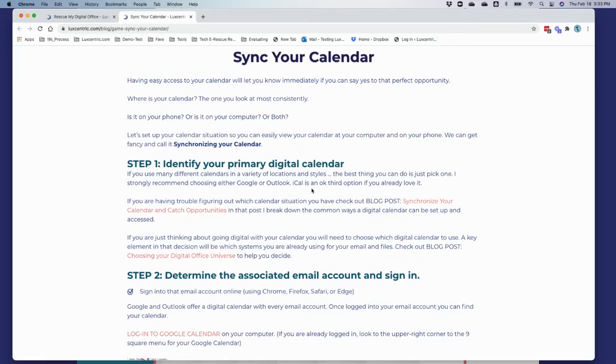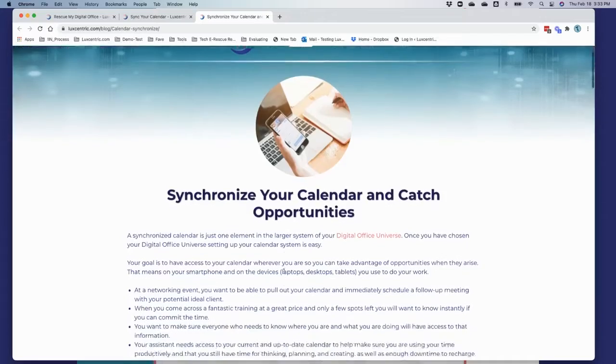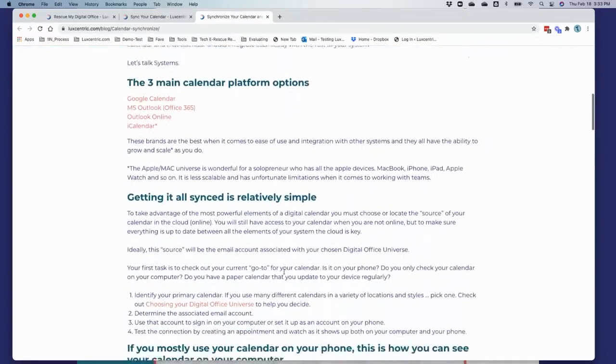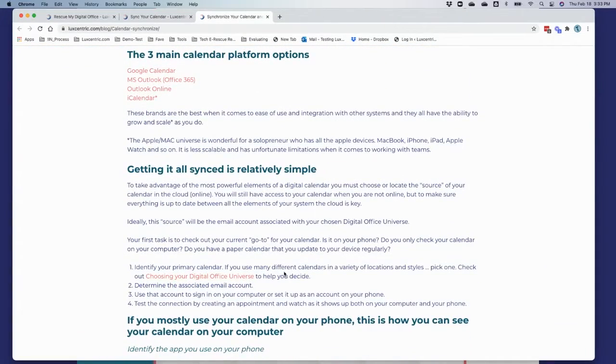And so let's take a look at some of the options that you will have for that calendar. And I'm going to go to this particular blog post so that we can see this in a more visual manner. So as I scroll down here, we have three main calendar platform options. The first one being the Google Calendar, which many of you are already familiar with.